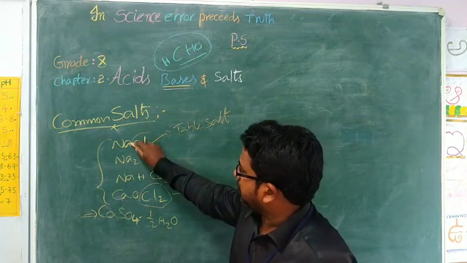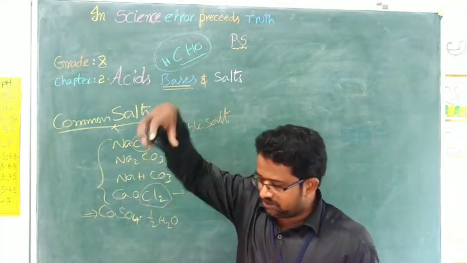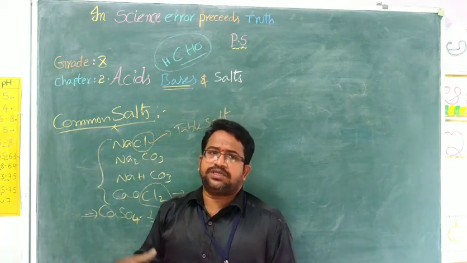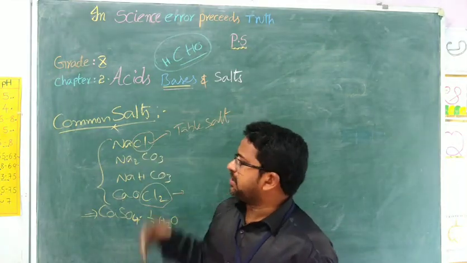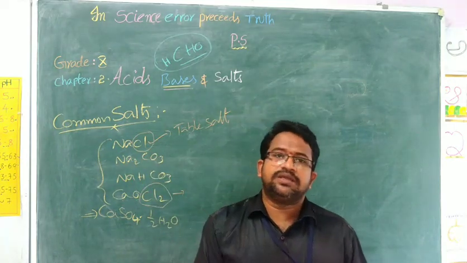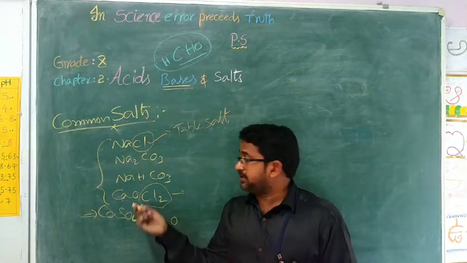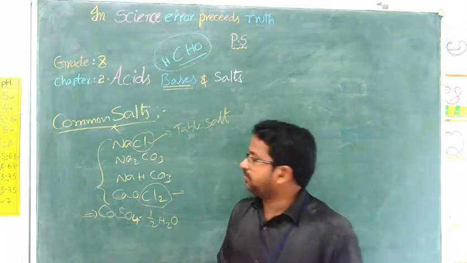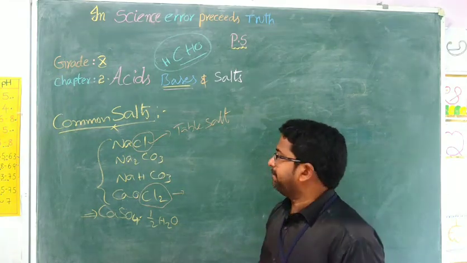That is the reason. In some areas, people who want to enter the drainages, sometimes to clean the drainage, have to go into the drainage. For that purpose, they take NaCl and apply it on their bodies, because NaCl is an antigen and will kill the germs because of the presence of chlorine. Of course, they will take bleaching powder also, but bleaching powder has calcium oxide, which may affect the body also. For that purpose, they use NaCl when they enter the drains.